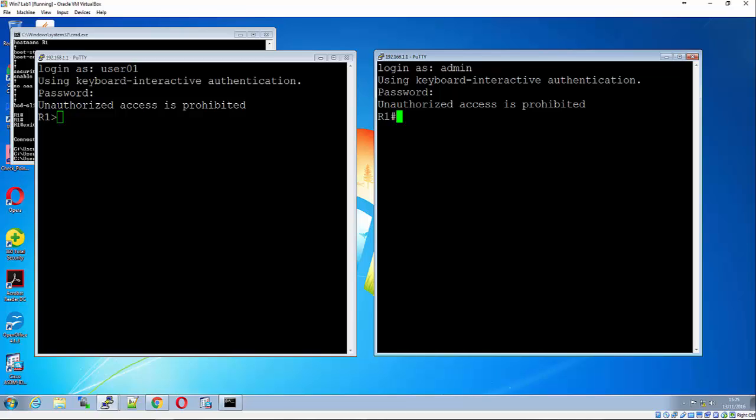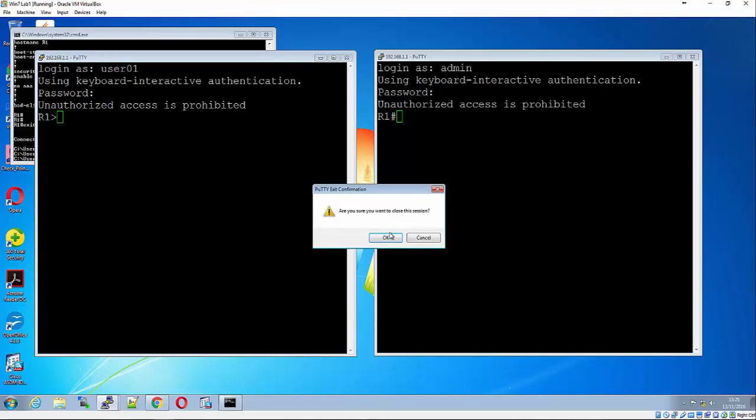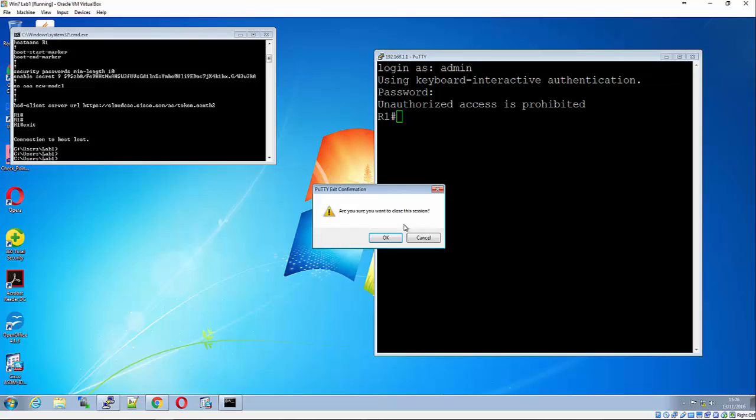And as you can see there now, both levels are different. Because we've set admin to have a privilege level of 15, it's taken us to the privileged exec mode, whereas because user 01 has not got a privilege level of 15, it's not taken us to privileged exec mode. Okay, so I'll just close those for now.